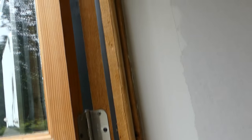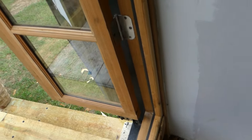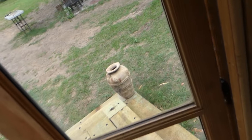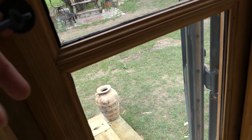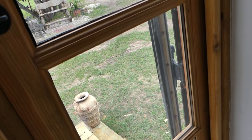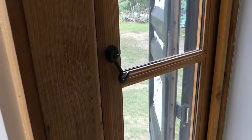Well, that isn't too bad for handmade weather stripping. It looks pretty good. I just have this one flaw here. I'm not quite sure how I'll fix that. Everything else was tight. It really is annoying to me. So what I need is a nice hot day where the weather seals can be put against. Also, I need a latch that closes the window tight enough against the weather seals that it gives a good solid seal. And I don't think I could get away with that with a hook and latch. We could try. Let me see. I'll try it one more time.